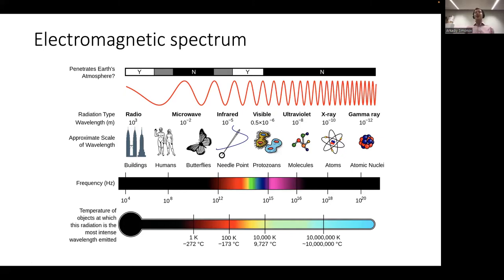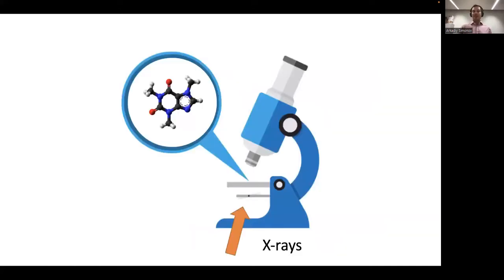We need to use X-ray light instead in order to be able to try to see the molecule. But now if you start imagining how this whole setup for trying to image a single individual molecule would look like, there are a couple of interesting things to note. Okay, so we're building our microscope and we're going to be looking at one side, and then there's going to be a table we're going to put our molecule on.